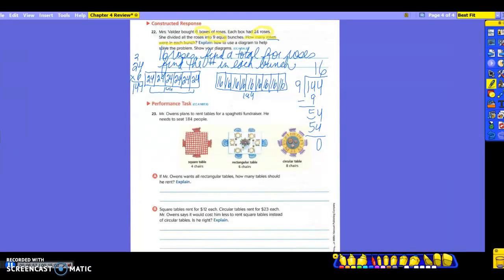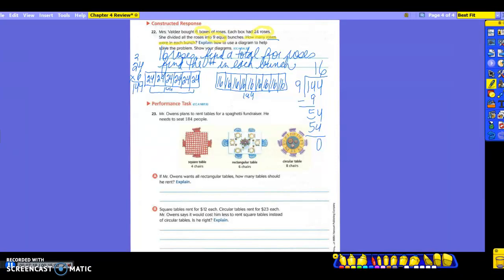If you have one of these similar to this on your test, please make sure that you remember to draw the bar model. Yesterday, some of you started drawing your bar models, and then when you took your homework home, you quit drawing the bar models. You must draw me the pictures to show me what you're doing. Got it? Okay, let's go down to the performance task.